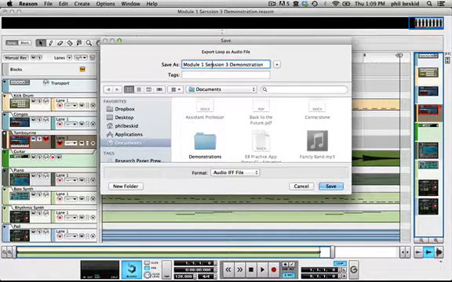Just like always, it's important to label these correctly, just to identify what changes have been made. Also, we want to make sure that we're creating the right kind of audio format. I'm going to go ahead and change this to a WAV file because I prefer its high quality in that format. Now I'm going to save to the appropriate place.